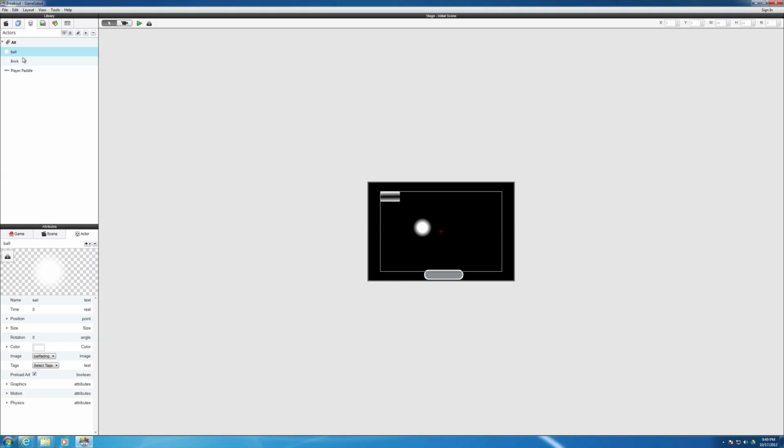Now, while we're here, one of the things that we're going to want to do eventually is add what are called tags. If you click on the tag button here, notice it gives me a new tag. Tags are going to help us in the long run with programming, because it'll make things a lot shorter, as we learned with our first mini project.